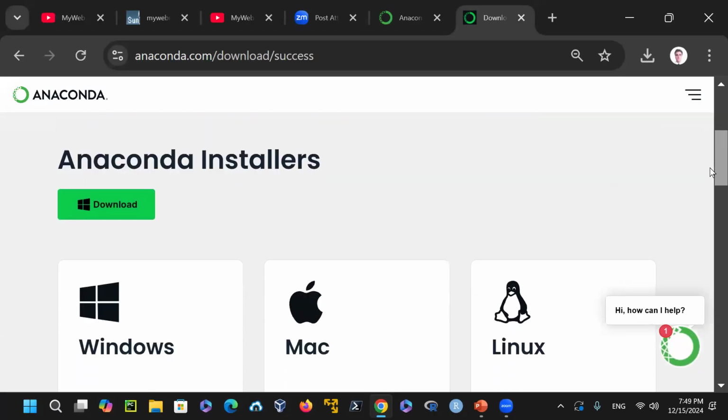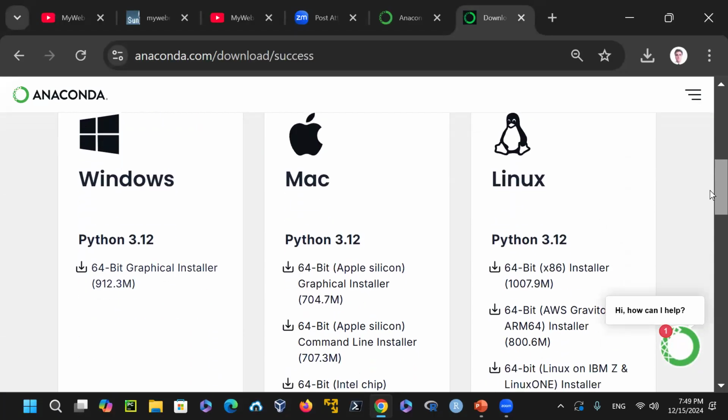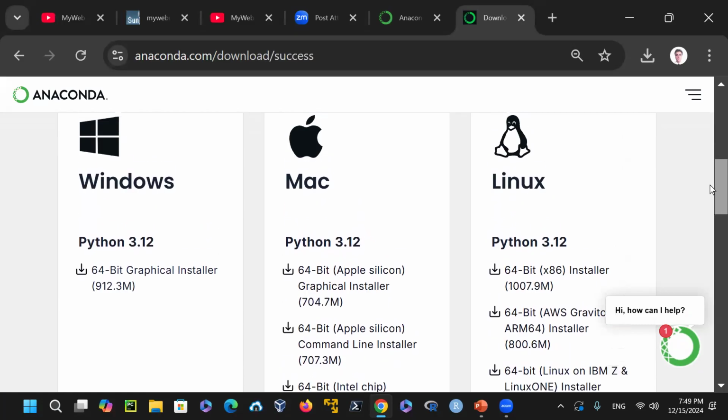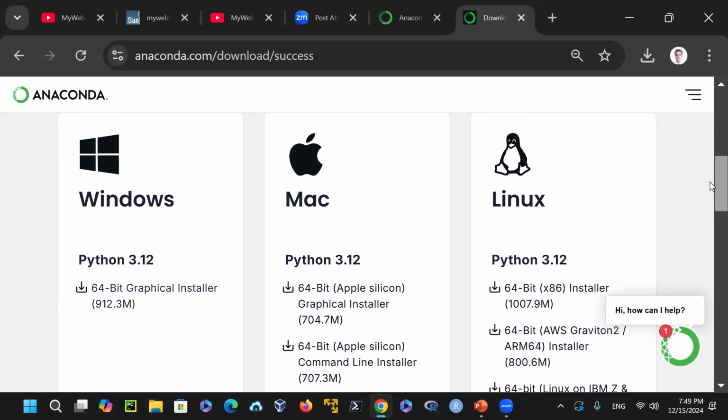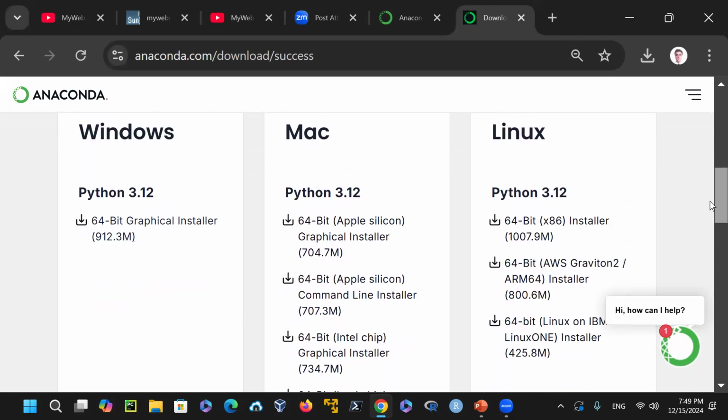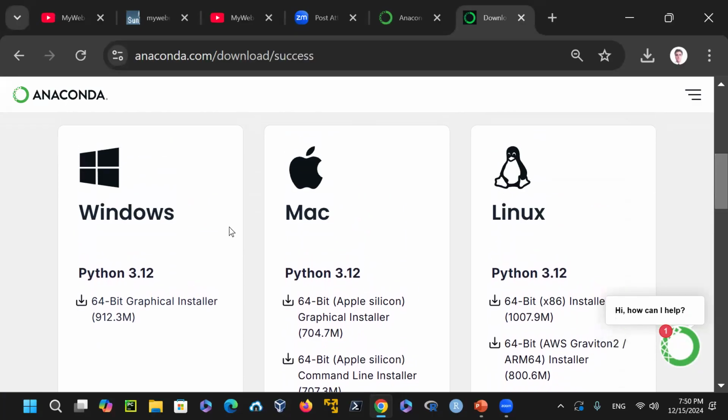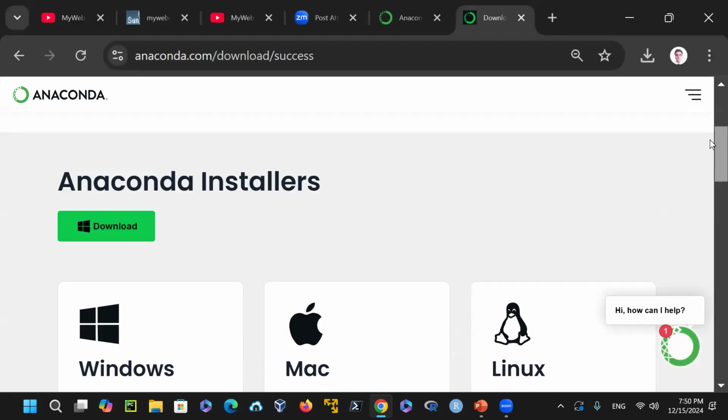On the download page, you can see here, I did it for Kali Linux last time, and I downloaded this one, and then we installed it, and I showed you on those other videos. But today I'm going to show you this 64-bit graphical installer, which is for the Windows platform, that we could just download and get. So I already downloaded this graphical installer, and I have it available.